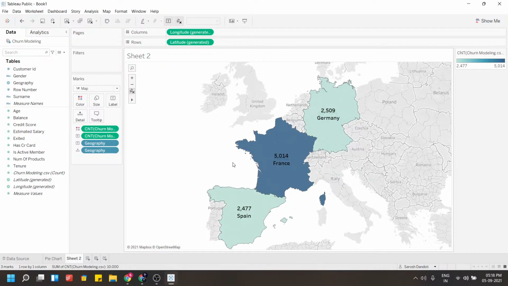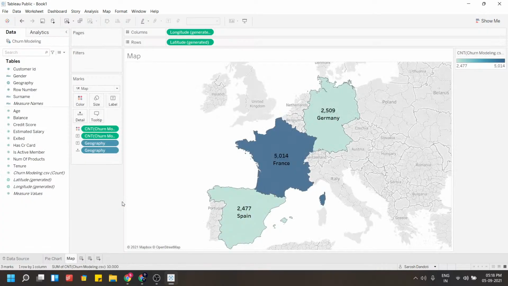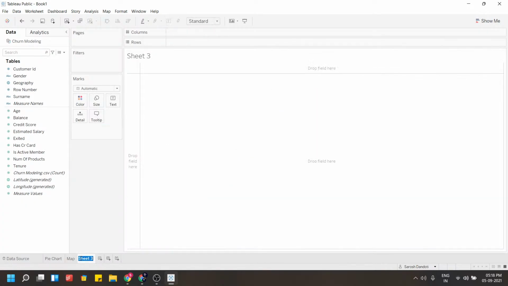All right. Let's go ahead with the next visualization. We can create one more chart with this data set and then we can move ahead. Okay, so I'm going to call this map. Make sure you always name them properly. Okay, I created a dashboard. We don't need it right now, but we are going to go there soon. I can go ahead and create my new worksheet. I'm going to call it bar chart. It's going to be a complex bar chart, not so simple.